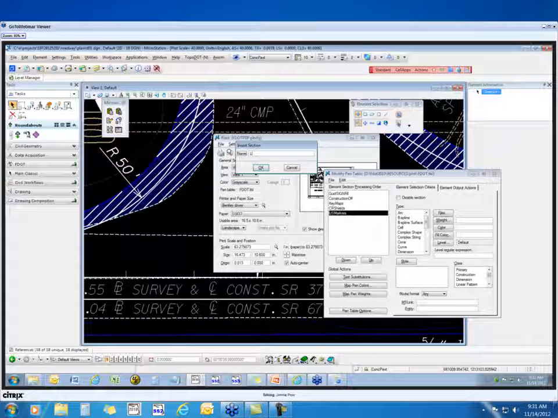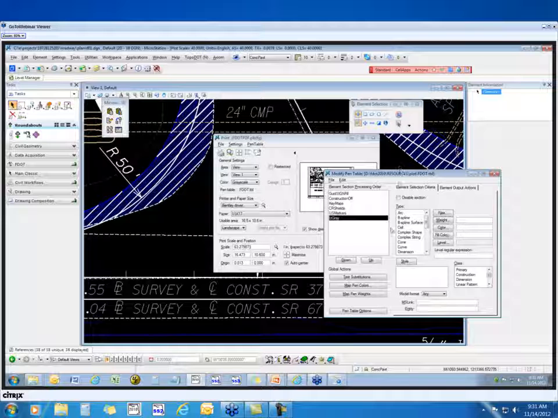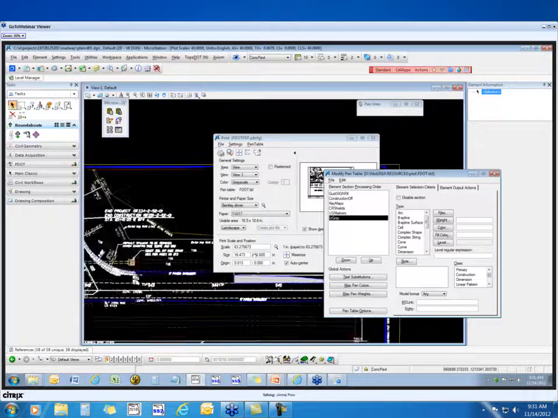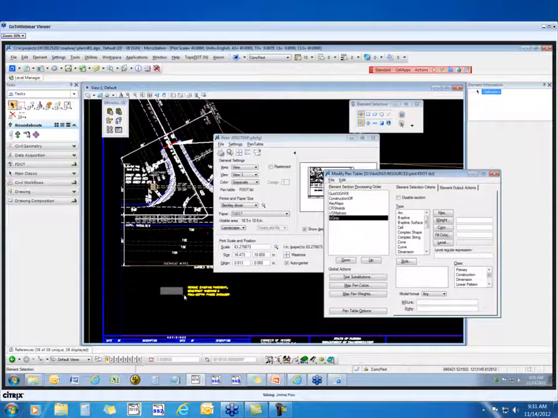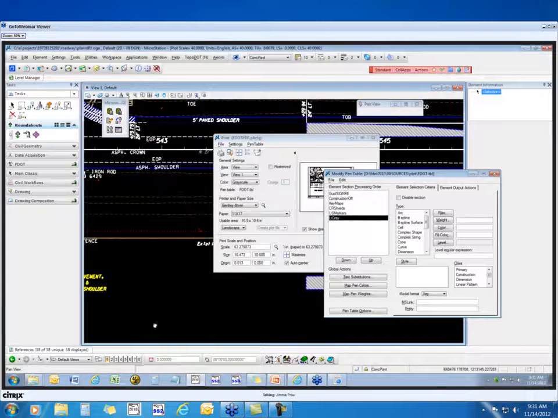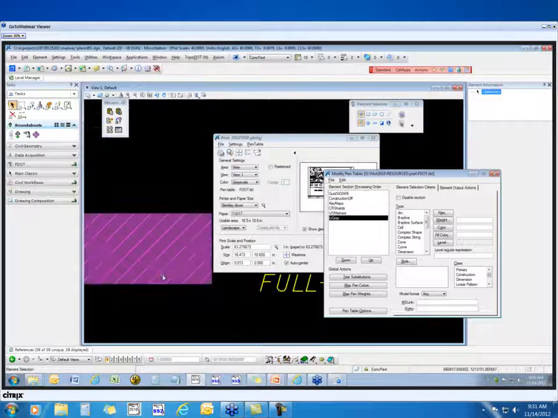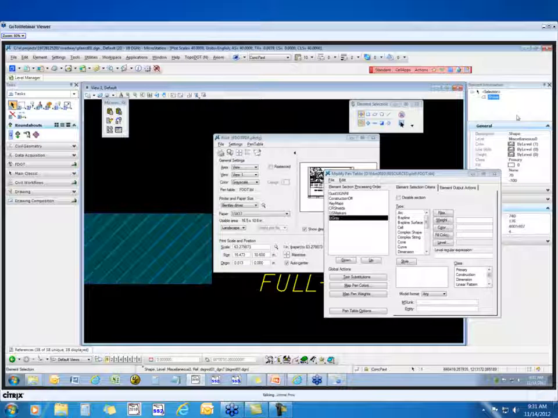So we'll just say LT gray. And so the light gray, what level is this on? This is on miscellaneous 0.